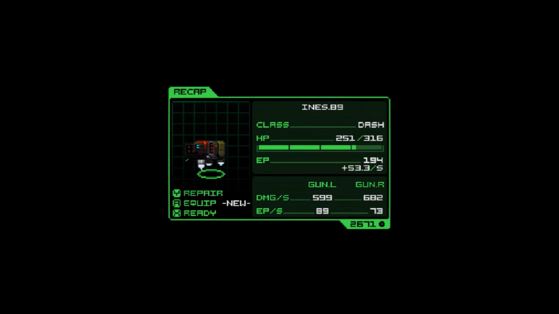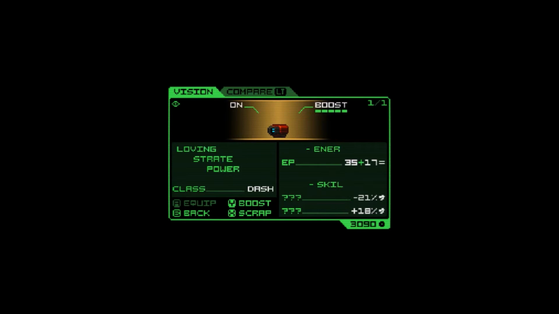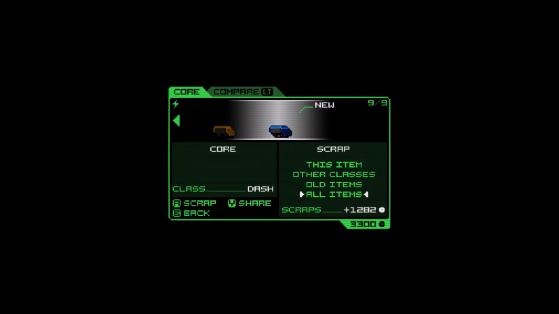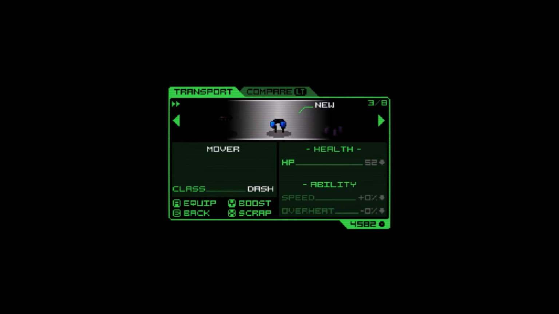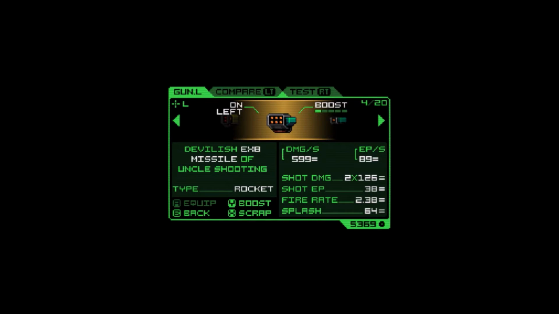All right, tough game. All right, let's equip. Do we find anything better? This is what we have right now. We didn't get anything better. Nope. All right, scrap all items. Core. Still nothing better. All right, scrap everything. Transport. Still nothing. Oh, actually, this one is better, but I don't have the healing, I guess. So that makes it not better in my eyes. So, goodbye. All right, so we have our missiles.